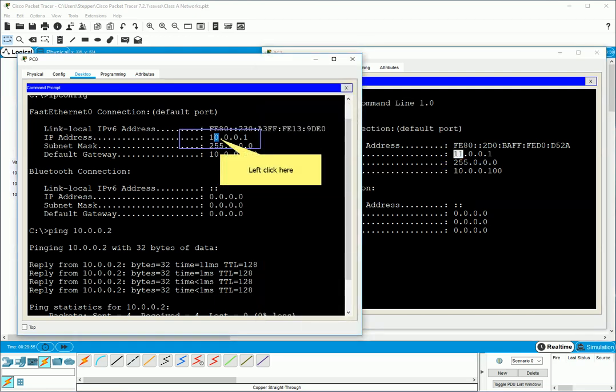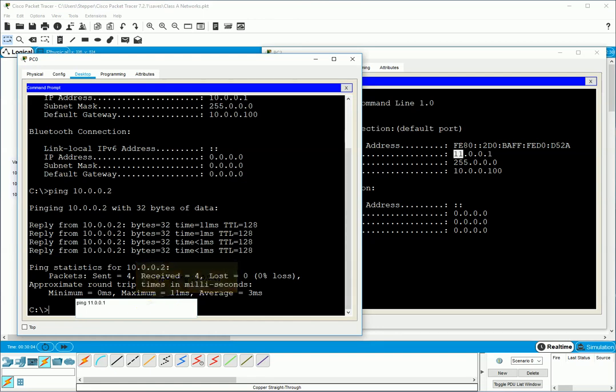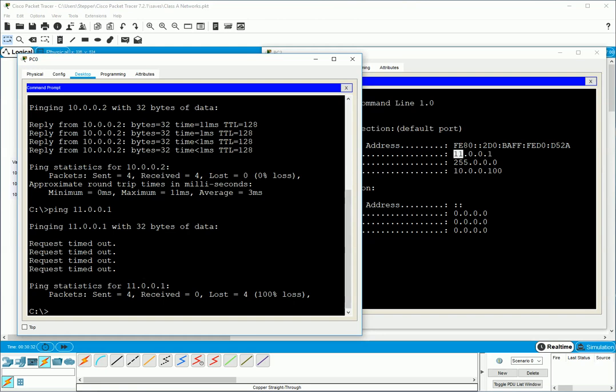This is showing me that these two are not on the same network because I'm using a class A. Because they're not on the same network, I would not be able to ping that 11. So if I come here and try, it gives me a timeout because that's an 11 network. I will not be able to get to it.